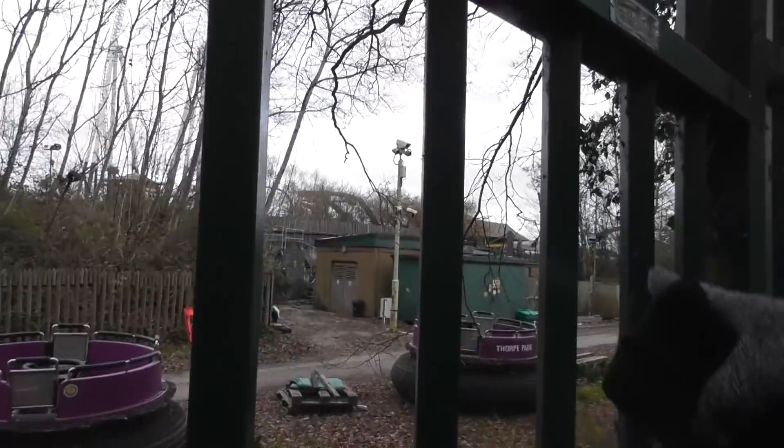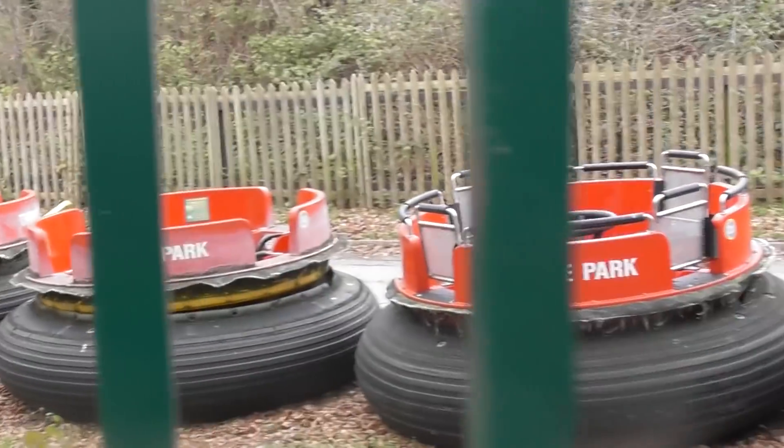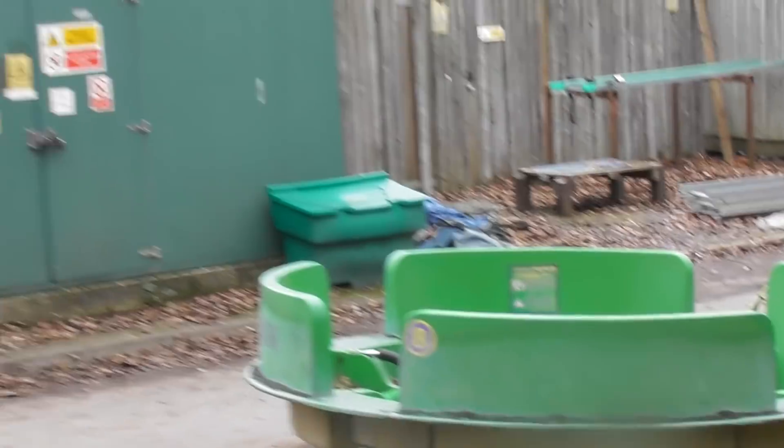With enough work they can really make this ride good. Now looking at the ride itself — Rumble Rapids is just down there, there's the photo booth, the entrance, and you can see the boats. That's the first boat with nothing on it, this is the boat with all the doors on, and here is a boat without a door fitted yet. They still have a lot to do on these boats, but making it more safe means they could probably add more water effects.